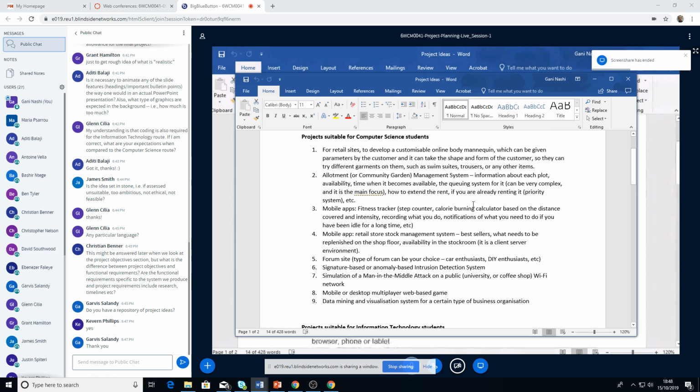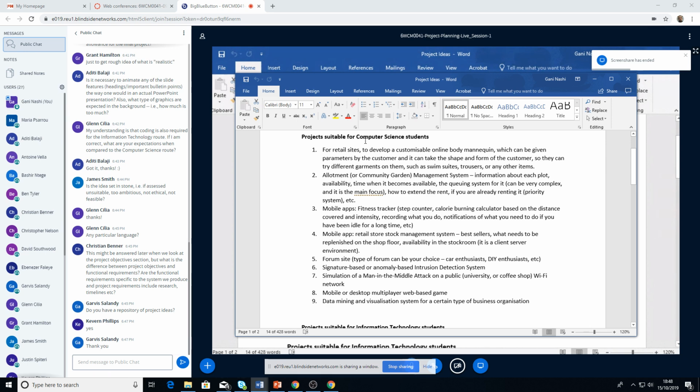For the computer science students, these are retail sites. We are not worried about you selling something.